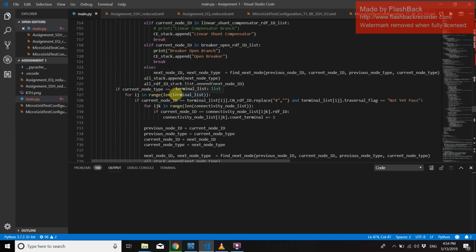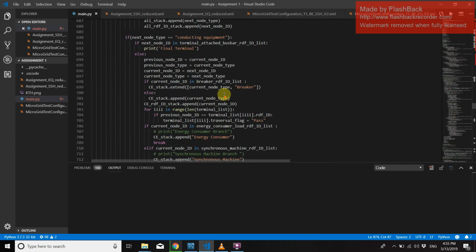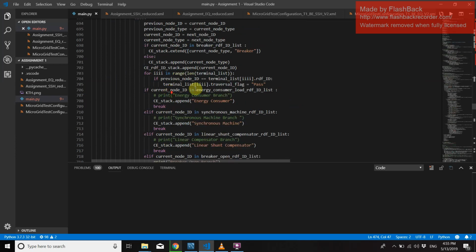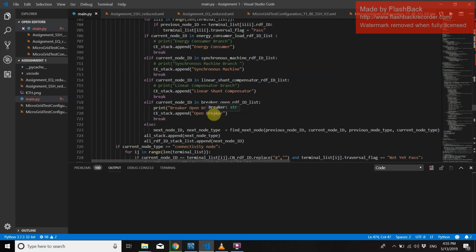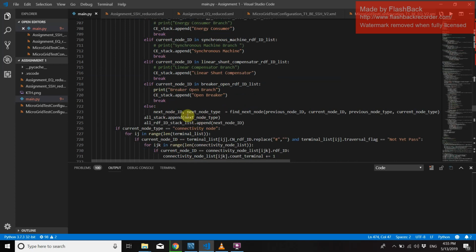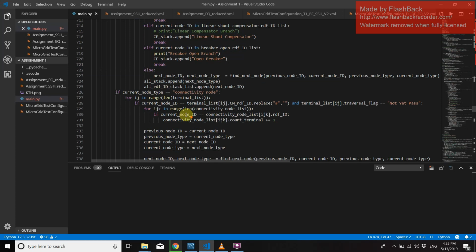And if the next node is conducting equipment, we update the next node, and then we first determine whether the conducting equipment is an energy consumer, synchronous machine, linear shunt compensator, or open breaker. Then we update to the next node and publish to the stack.